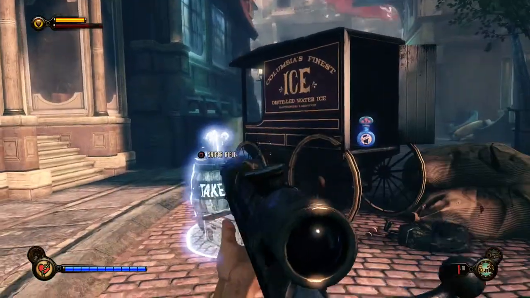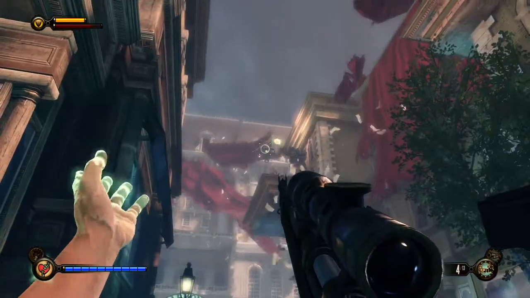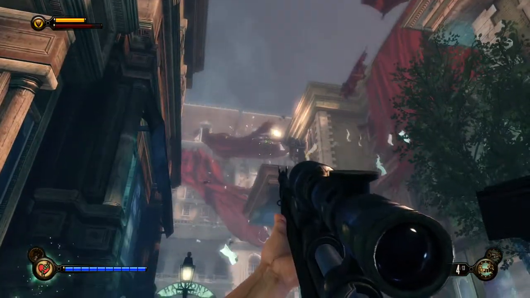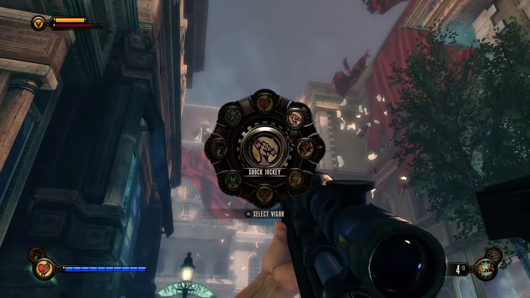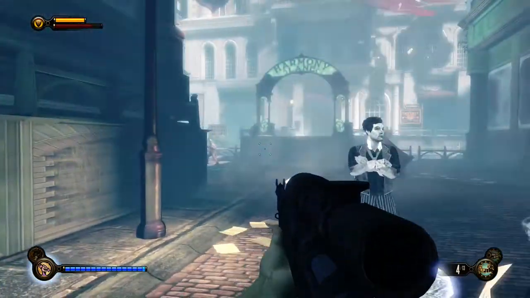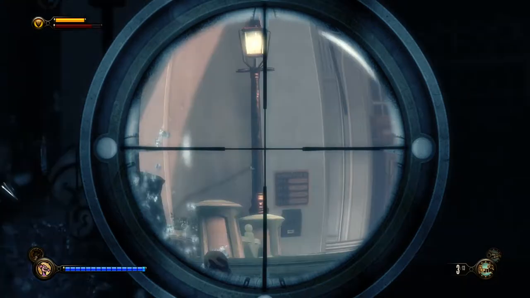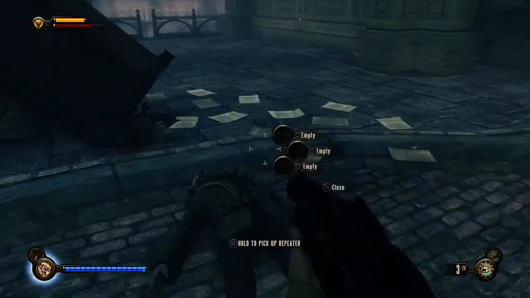It's probably better. Two sniper rifles down, and I think I can actually... No. Why do I keep doing that? Let's swap to another vigor. Let's go with Shock Jockey for now. I think I can actually reach that if I want to. Oh, fuck off. I'm right in front of you, dude.